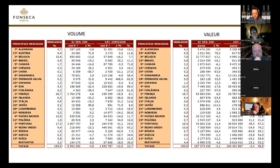What Sebastian says is also interesting. He says it's interesting to see that countries where the sale of alcohol is more regulated sell more premium ports, like the Arab countries and the Nordic countries. Correct. Because they are young markets which were opened by us, and we started from the top, not from the low end. For instance, Canada and the United States are markets that we opened 40 years ago, and we are very strong there. The biggest markets for Taylor's are England, of course, United States, Canada, Portugal, and Denmark for the top five.